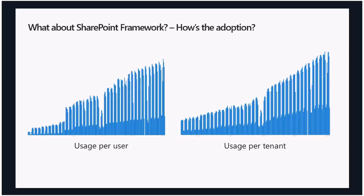But it's super cool to see the adoption being this fast, and it clearly shows that the SharePoint Framework helps people to be successful. So if you're wondering, should I have a look at that, should I invest some time in that, is there a future in that? Absolutely there is. We built all of our native, first-party, out-of-the-box stuff in SharePoint Online using SharePoint Framework. So that gives you an indication of how much we trust the SharePoint Framework.